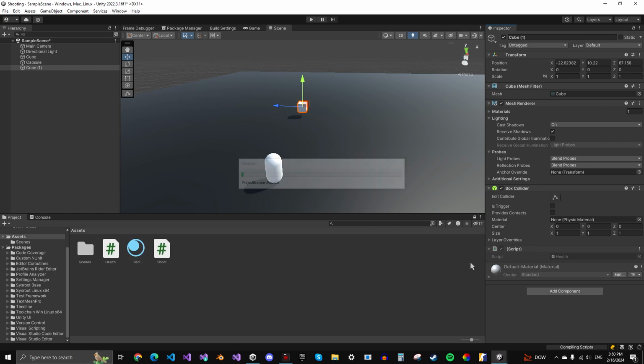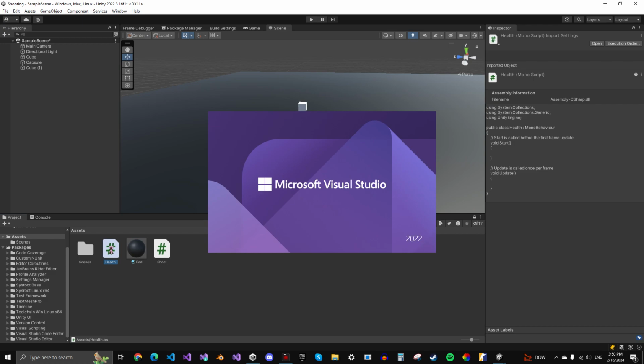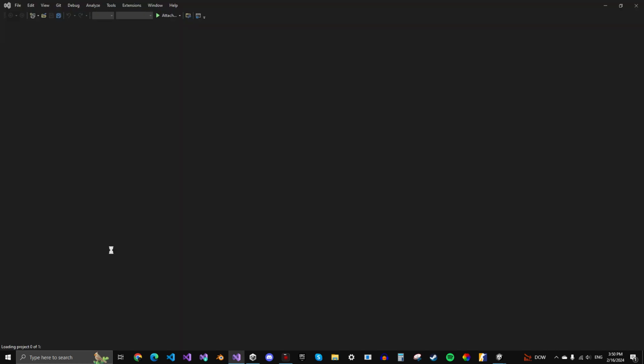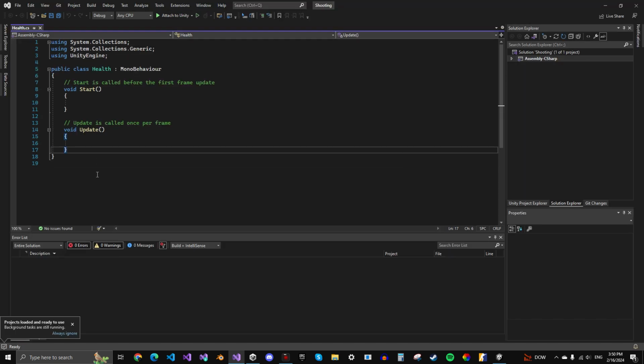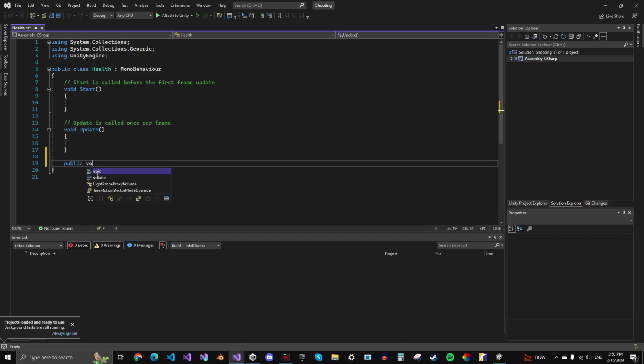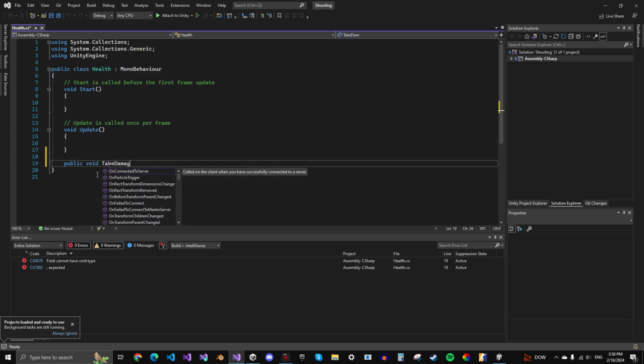For the health one, we just want to go in here and add a new void called public void take damage.